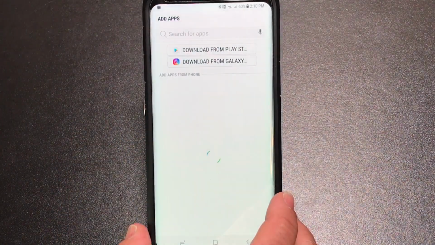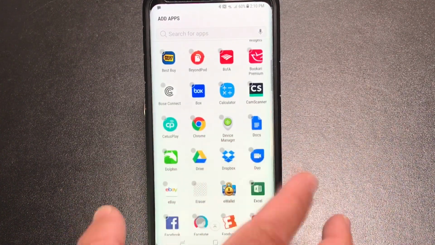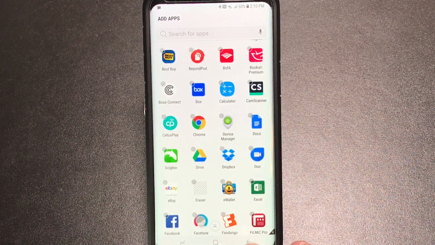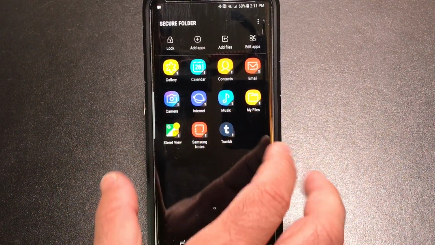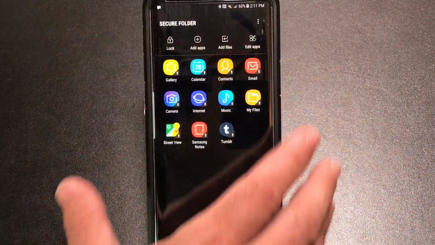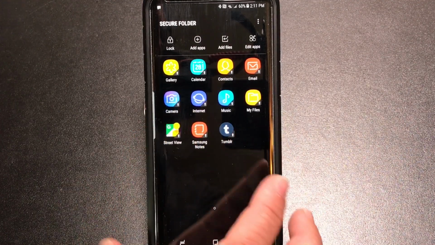So if I choose apps, it's going to look at all the apps that I have here and add them. And again, as I choose, and you can do that with any app, there aren't really any restrictions. The credentials for that app will be secure and stored as part of this. Music, pictures, it just saves everything. The same thing as if you have some contact information that you want to save.